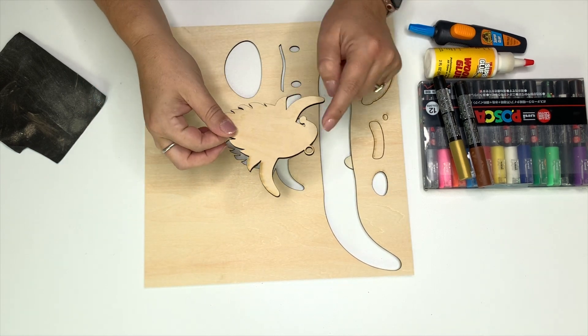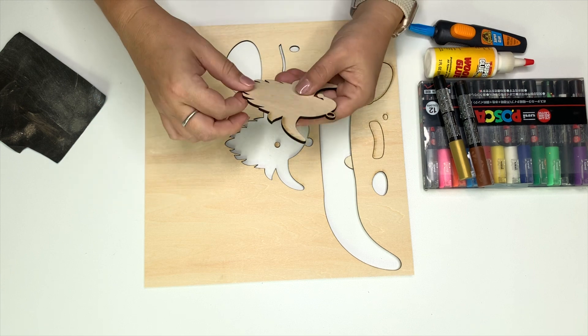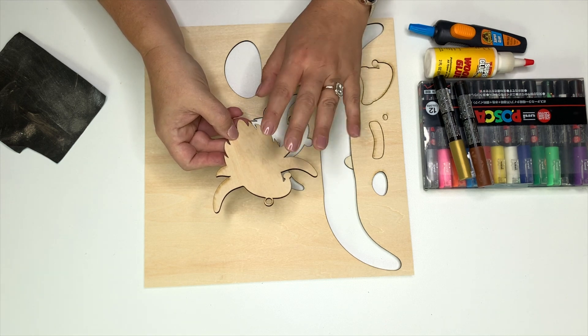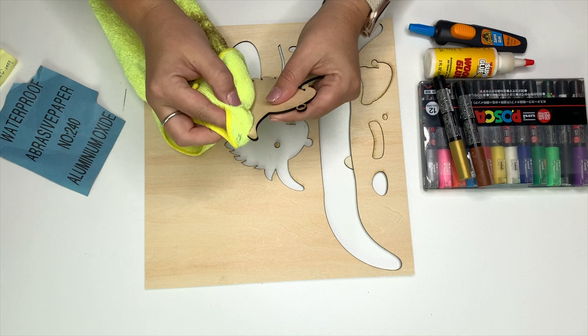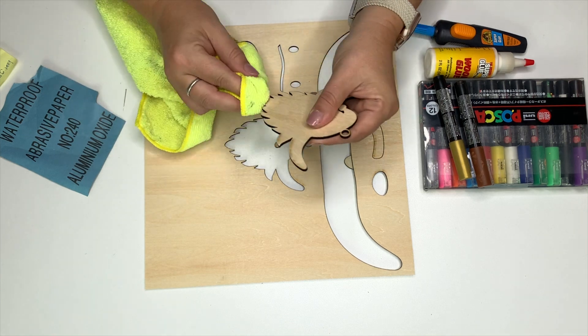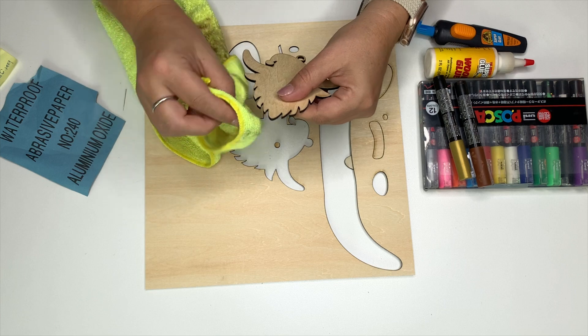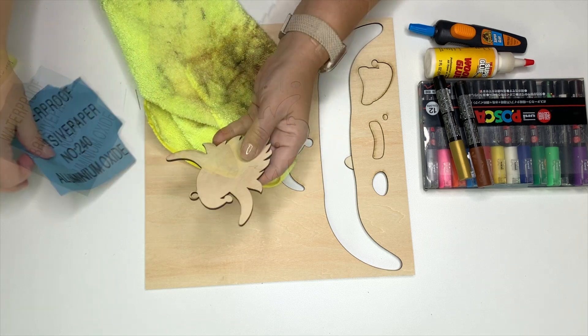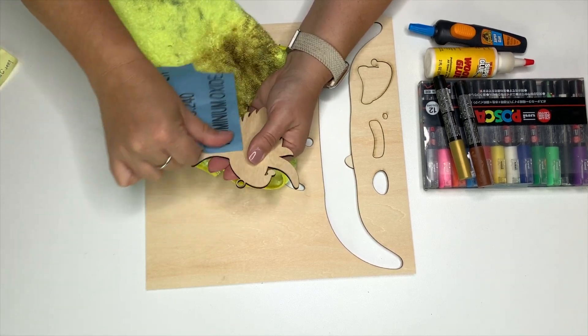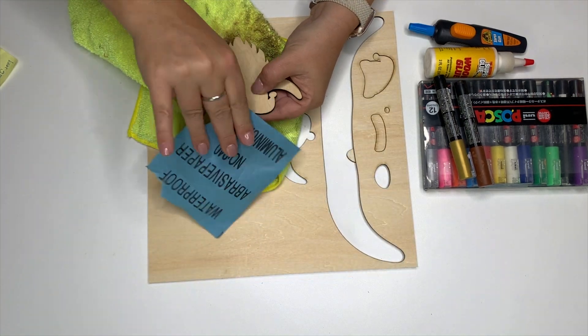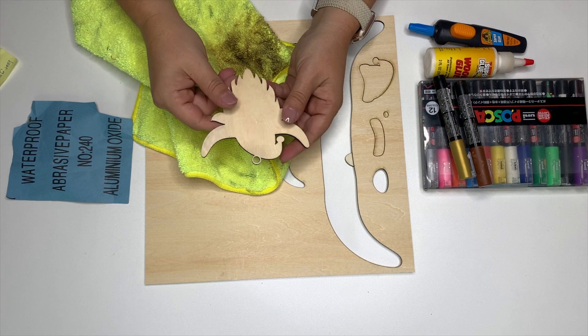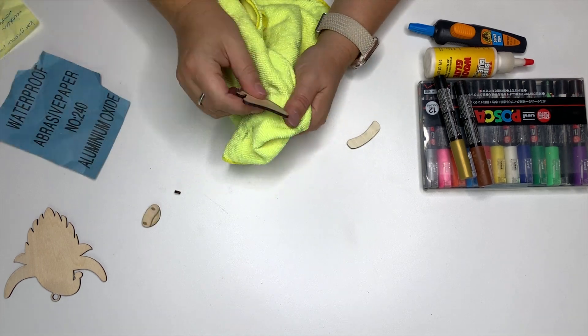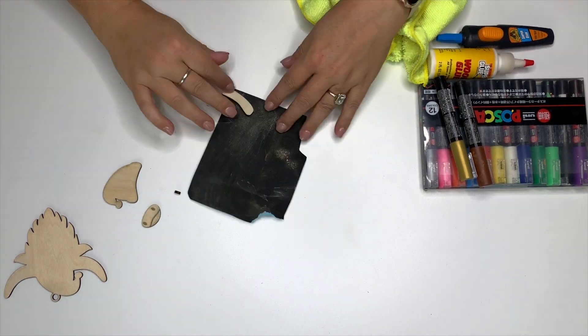So now I'm going to take it, and because I have this charring on this side, the back looks absolutely fabulous, but I have this charring on this side, not on the other side because I had turned on air assist. We're going to get rid of it and you can get rid of it a couple different ways. My first step is always to wipe down my edges. I get this black char everywhere and then I have to sand it if I forget this step. So we're just going to go ahead and wipe all the edges and then take a piece of sandpaper, go over it just a couple of seconds, and now I'm going to do the centerpiece and look, all that char is gone. And I'm going to do that for each of the pieces.